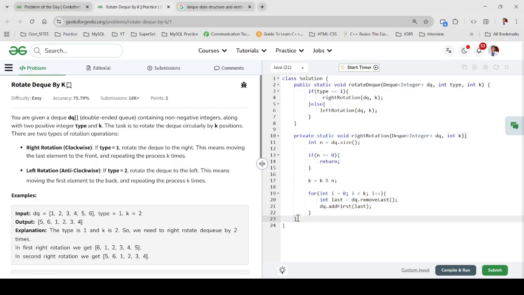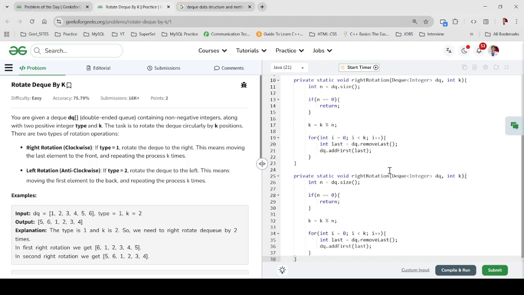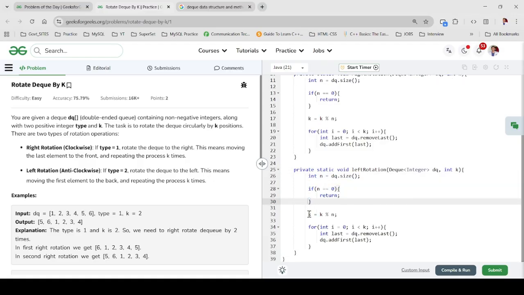I will copy this method and paste it here, and I will do the left rotation. Similarly, I will check the n size. If n is equal to 0, then return. We will normalize these things, and we need to change only this part: moving the first element to the back.